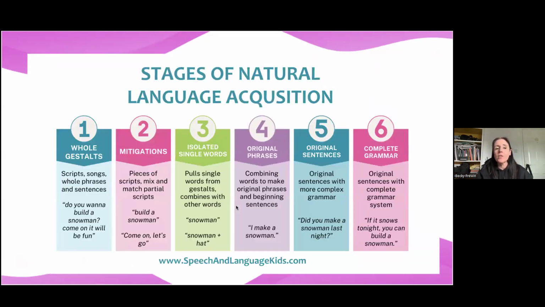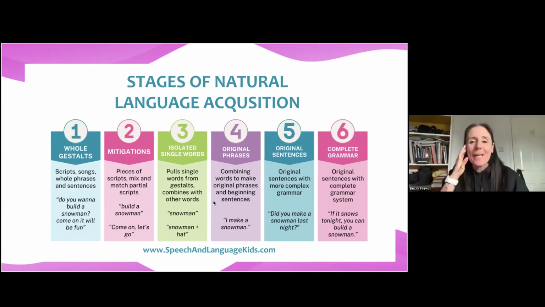So you will remember then that stage 1 is whole gestalts. So this is where children are quoting scripts, songs, whole phrases, whole sentences, whole chunks of anything really that they are using to communicate something to us. And I always like to bring a fresh one. I had a little lad in a nursery visit the other day. We were playing a lovely little orchard game, and he went, never marry a smoo, with just the biggest grin on his face. And it was just a gestalt of joy. He absolutely adores the smeds and the smoos. And this was his way of going, I am having the best time playing this game, Becky. It's ace. And I just loved it because I absolutely knew what he meant, and it was meaningful communication that I could respond to.